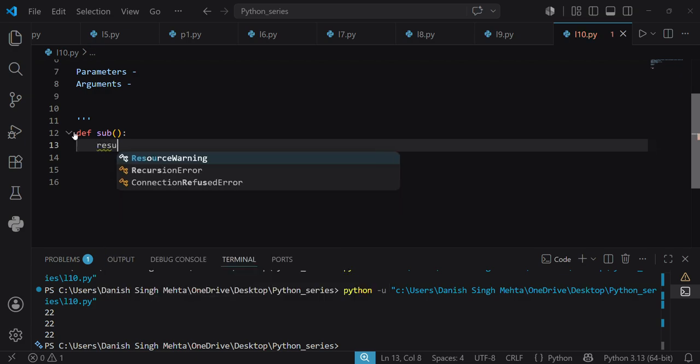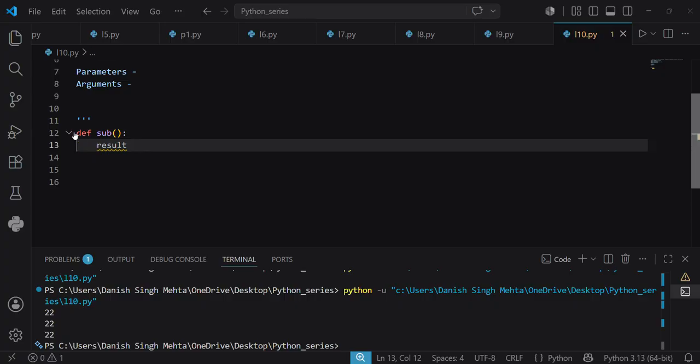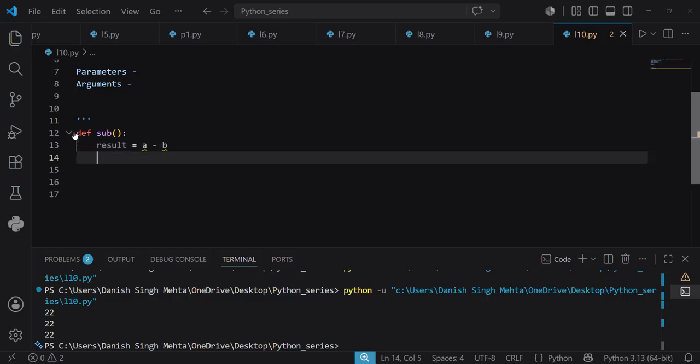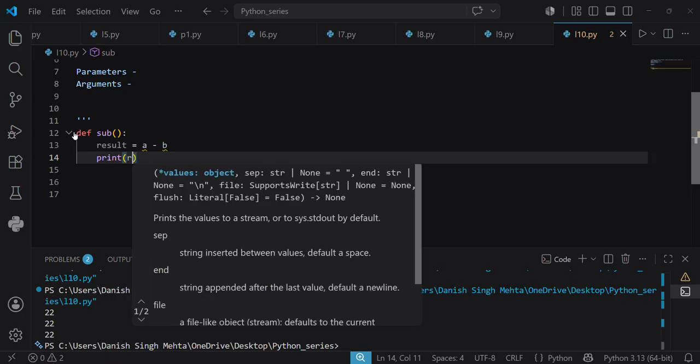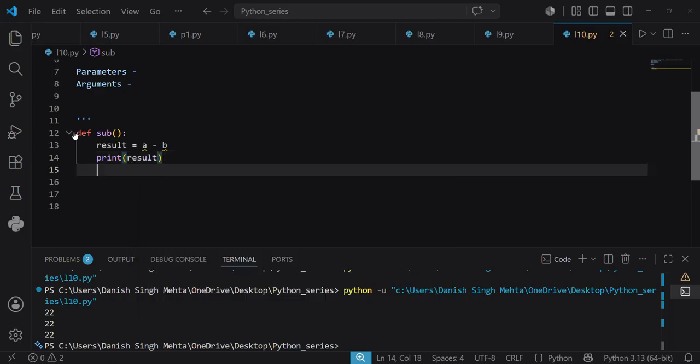Now I want to store the result of a minus b, and then I will print this result, and this function is going to execute by calling.